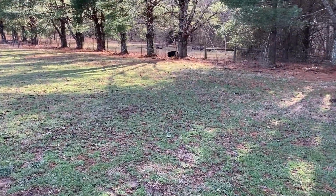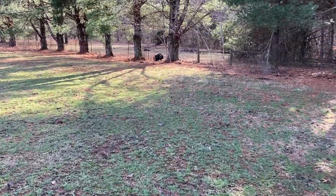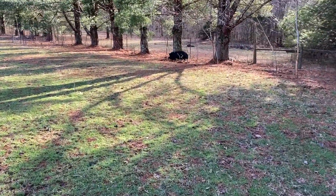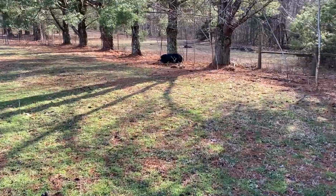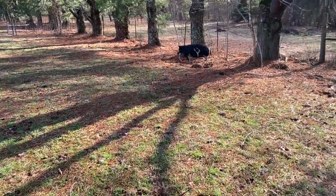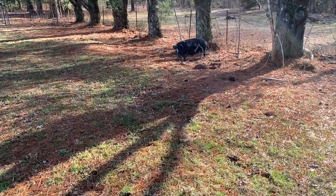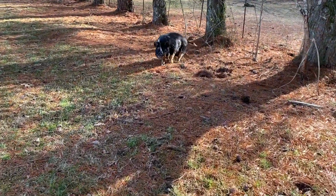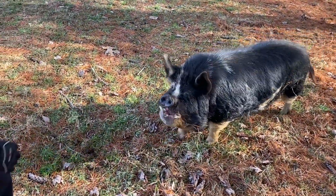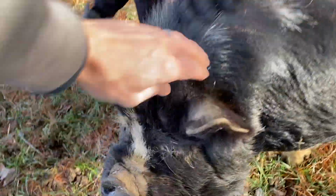Now they can hear me. The boar we have in this pen is Chubbs, and he is our oldest registered boar and our biggest, and that could be just because he's our oldest. We'll see as the younger ones start to grow and get bigger who the biggest one is, but he is our biggest boar. One of our friendliest. Yeah, definitely one of our friendliest as well. He's got those big old tusks, so you always got to be aware.